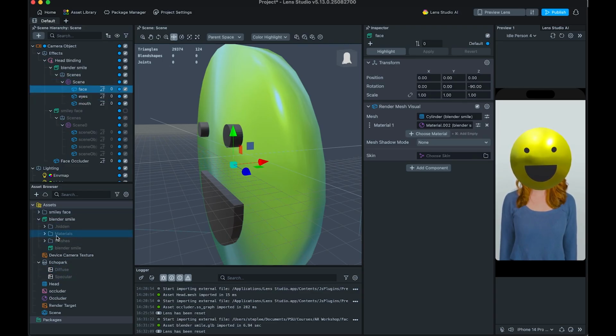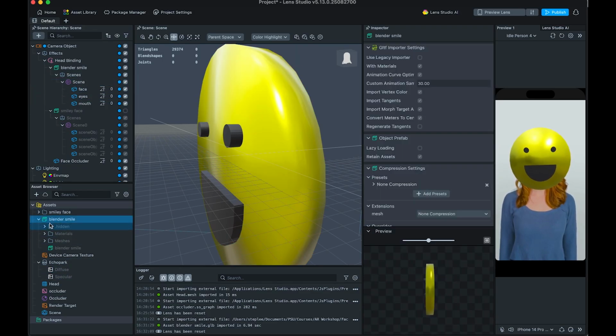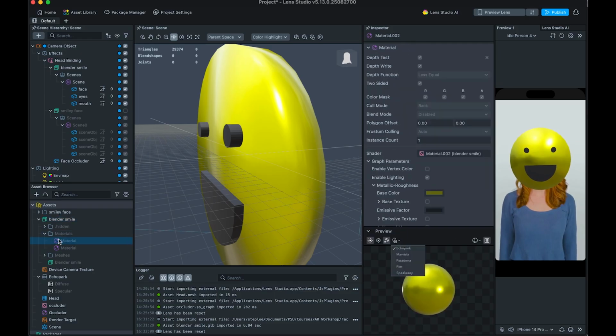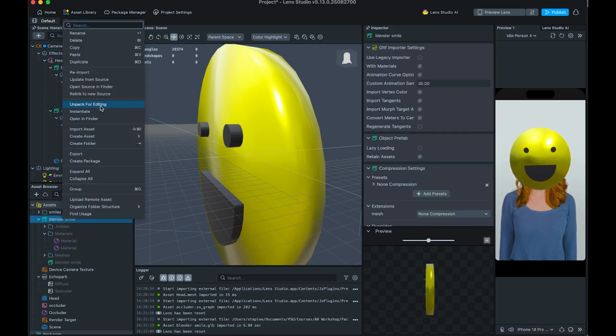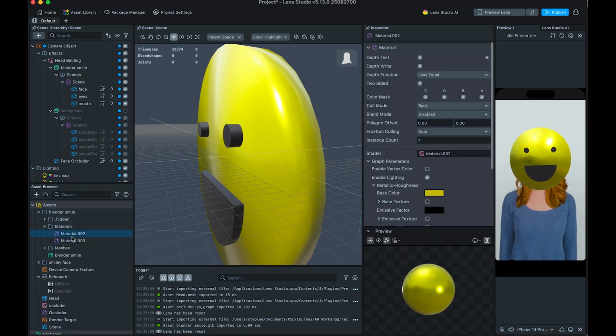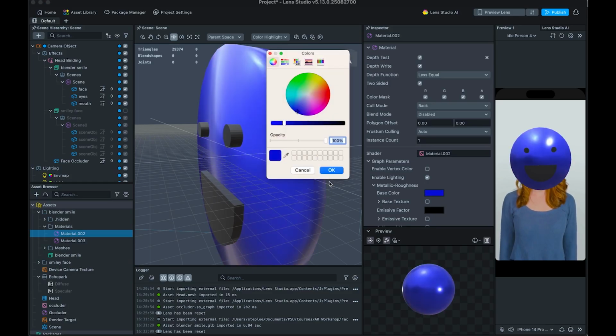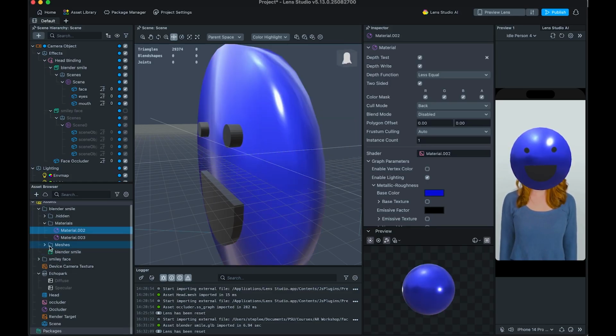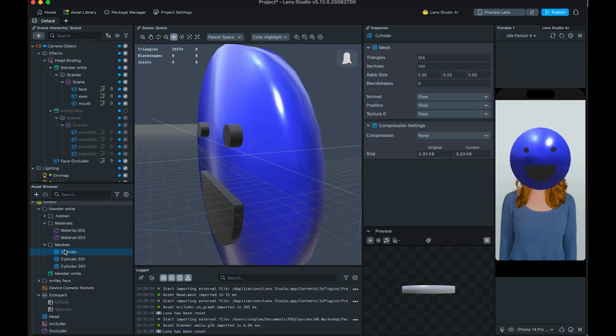Okay, so that's that. Again, if you want to change some of the materials, you'll need to go in, and right now it's grayed out. Just right click this and go to Unpack for Editing. It's going to make this folder, and then from there you can go in and change the color if you wanted to. Here are the meshes that represent the different shapes. You can see these are the eyes. I'm just clicking and dragging to view them here.